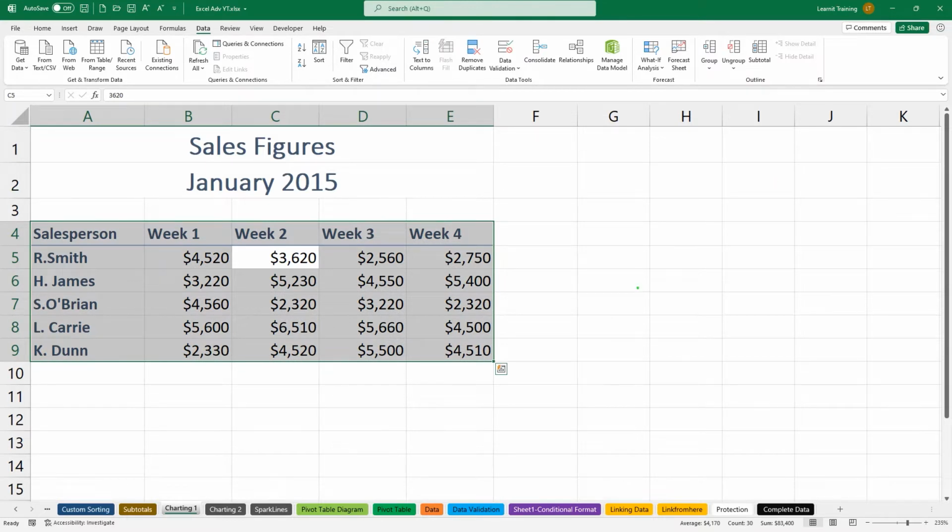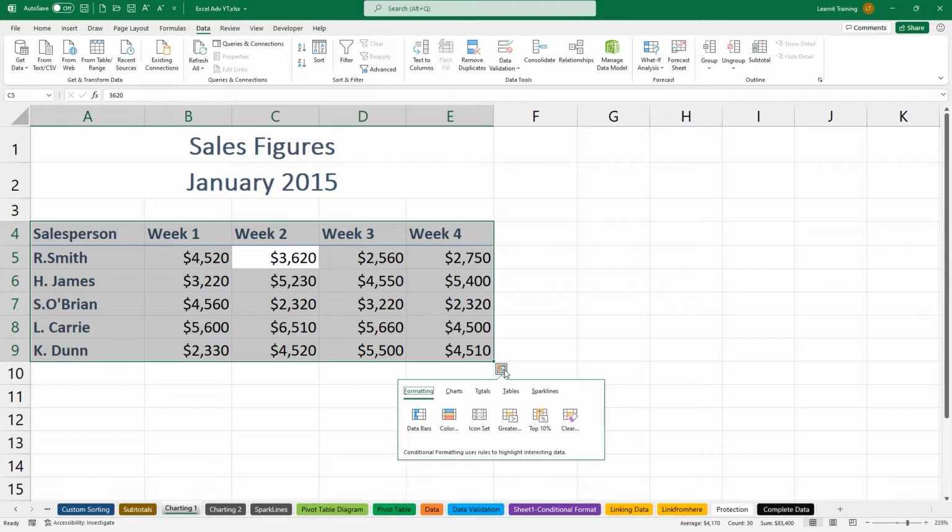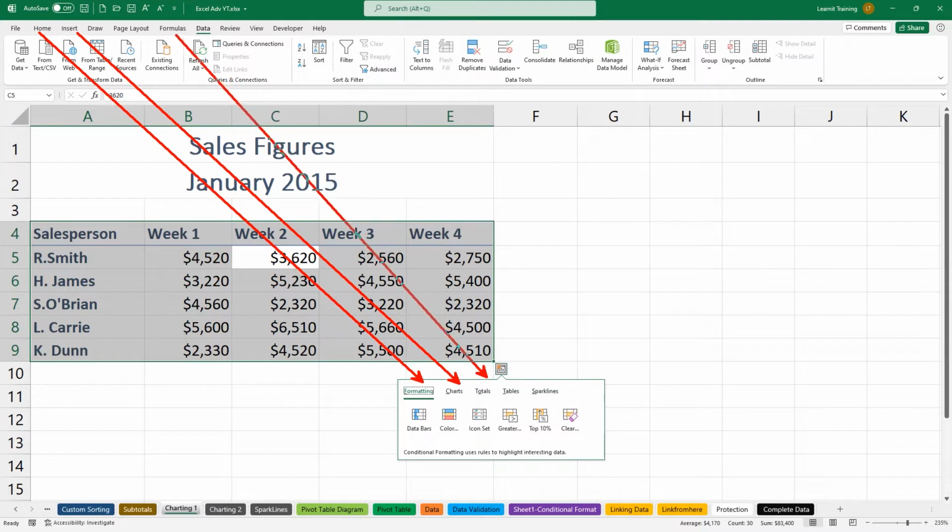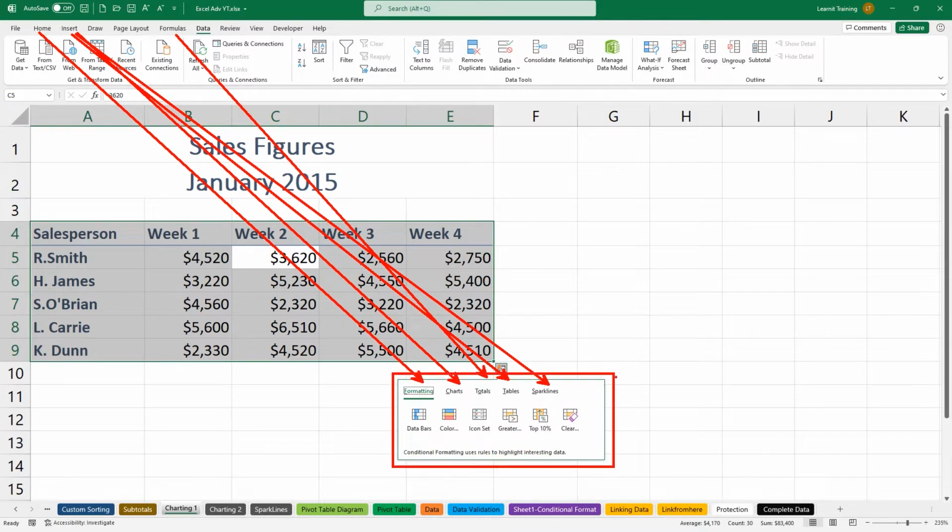But the important thing is to notice that now we have something called Quick Analysis that pops up. This Quick Analysis tool allows us to do quick little things like conditional formatting that originally was in the Home tab. I can insert charts that was in the Insert tab. I can calculate totals that's in the Formulas tab. I can insert tables. Ooh, I have to cross it, but it's okay. And I can insert Sparklines as well. So it's taking 3 things from the Insert tab, 1 thing from the Formulas tab, and 1 thing from the Home tab, and it's putting it right at my fingertips. Hence the name Quick Analysis.